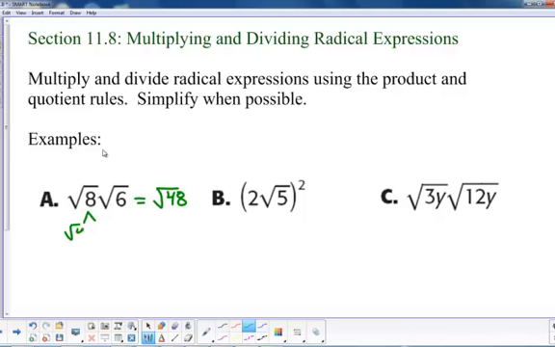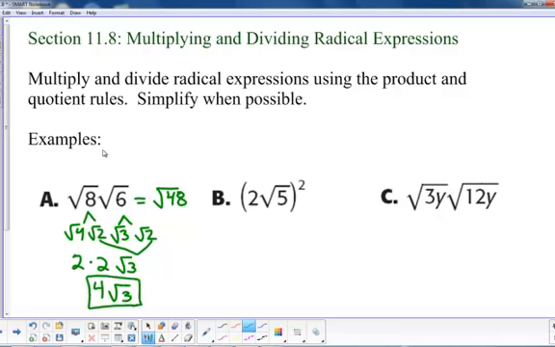So 8 is 4 times 2. And 6 is 3 times 2. So the square root of 4 is 2. And the square root of 3 is going to remain the square root of 3. And the 2 square roots of 2 is the square root of 4, which is another 2. So remember, 2 square roots that are the same thing cancel each other out. So this would simplify into 4 root 3. If you did multiply it across and get 48, hopefully you know that 48 is 16 times 3, or you can break it down in smaller methods, like doing 8 times 6. But regardless, this is what you're going to end up with.